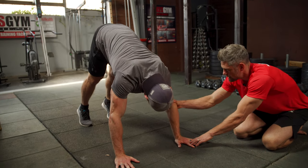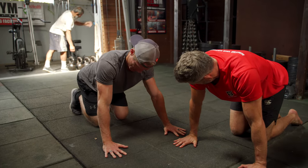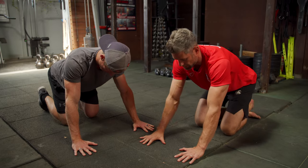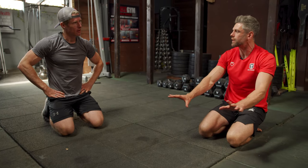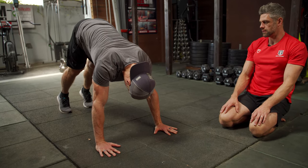Here, relax, there, the difference in there. I'm not turning the hand, watch, the hand doesn't move. It's coming from the shoulder, that's it. So you're just torquing that up. Nice cue: imagine you've got a newspaper on the floor, and you're going to try and rip it open, but you're not turning the hand to create that. And then the head comes forward and makes that triangle.